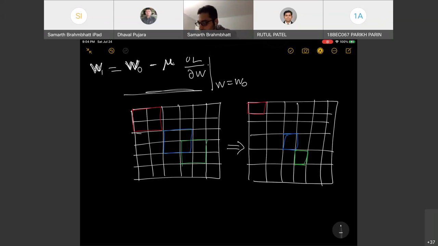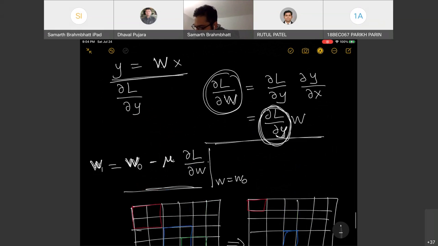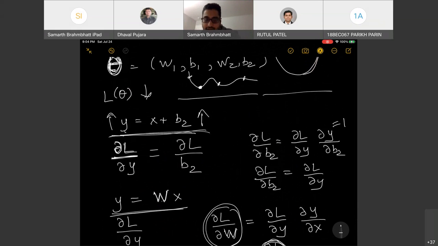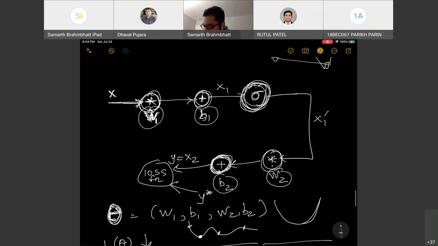Okay, so let me start where we left off last time, where we saw this whole chain rule for deriving gradients of the loss function. And we said that all these neural networks can actually be represented by a computational graph, right? Where each node in the graph is some kind of operation. So it could be this matrix multiplication that is here, or it could be vector addition that is here, or it could be a sigmoid function, which is here. And some operations have some parameters like this W1, B1, some other operations don't have parameters.